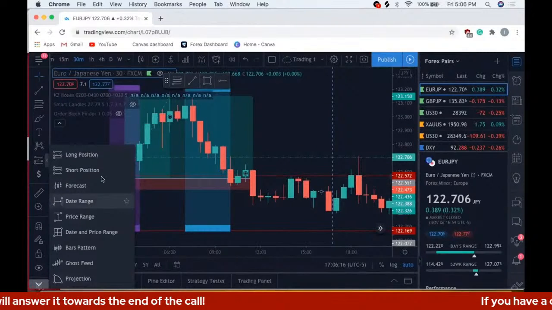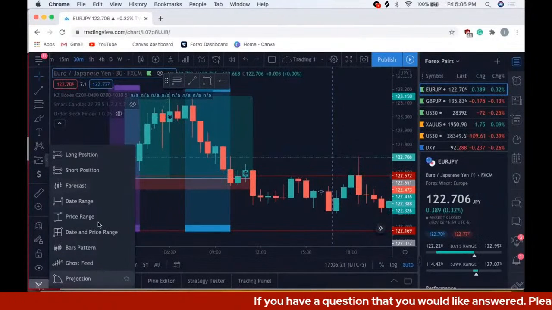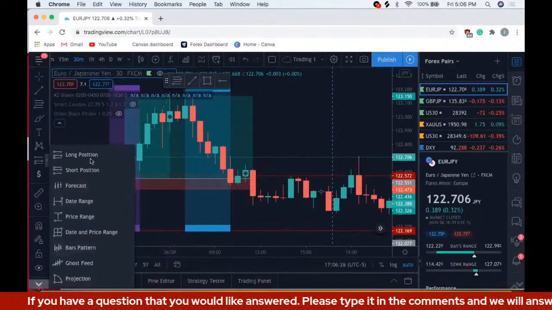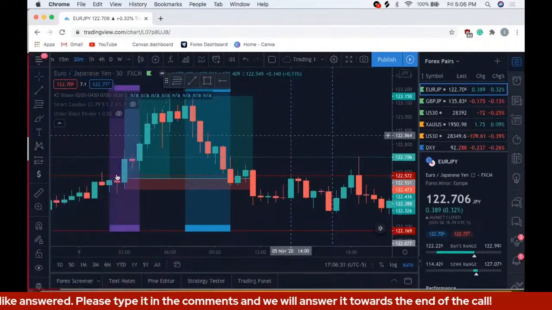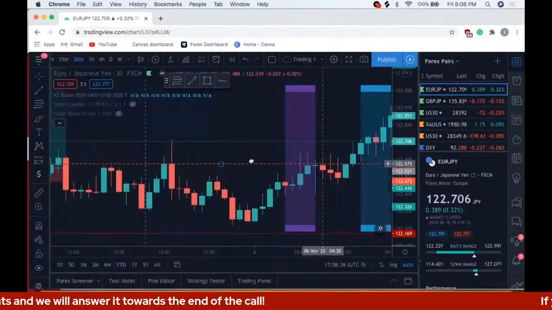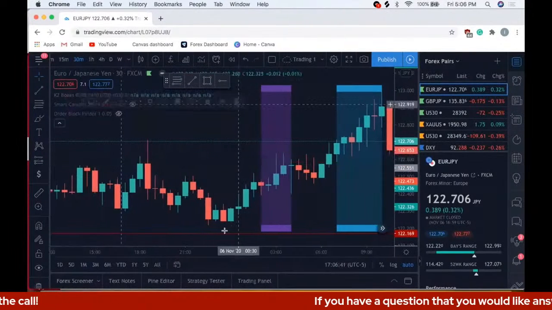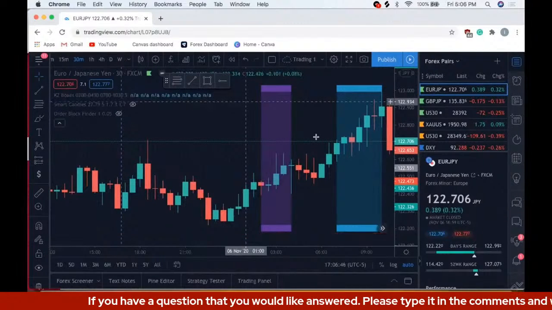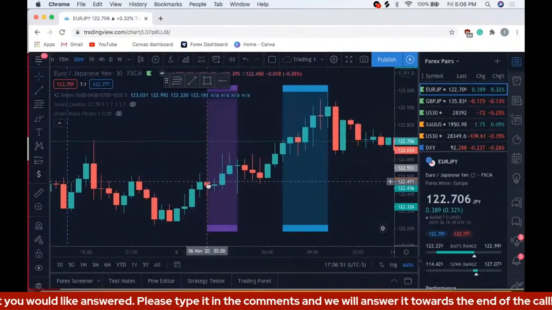There's a lot of support and resistance traders that use this, and people that like to use this stuff. I personally don't. I just use the long and short positions. So when I'm in a trade, what I'll do is, for instance, on this day, the way that I trade, I've got this line here, so I'll delete these. If I wanted to get in on a trade on Friday, I would maybe have entered, let's just say right here.